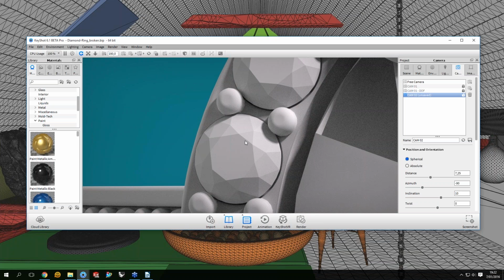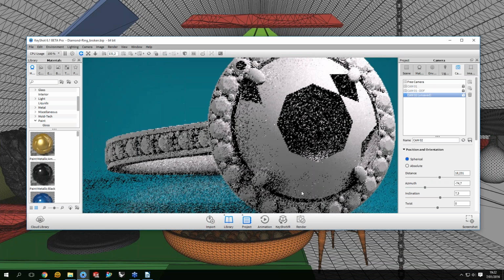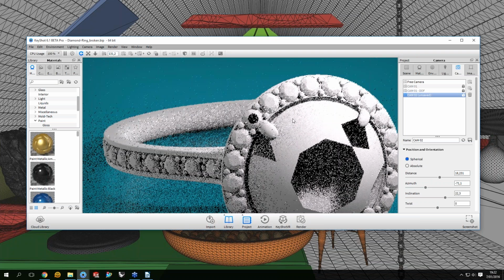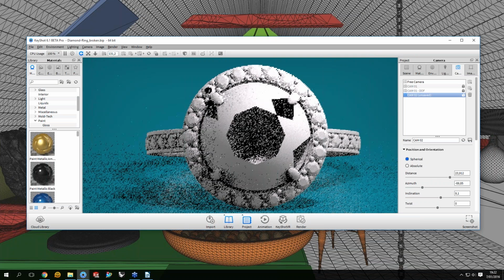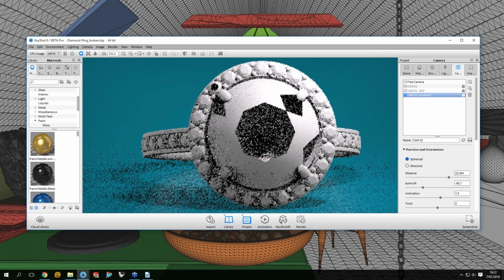But you'll notice that on this large diamond, these edges have disappeared. So something is up with my calculated normals, and I will need to get this fixed before attempting to render this out with realistic materials.